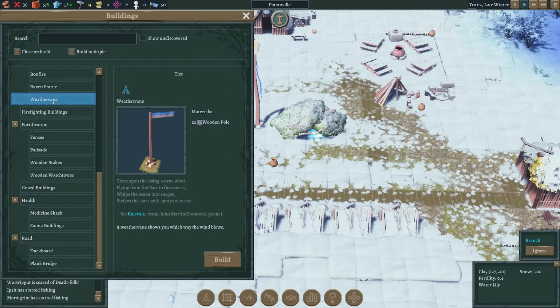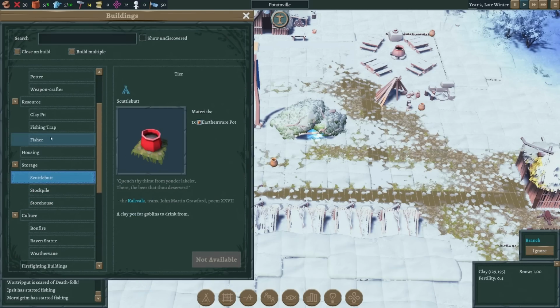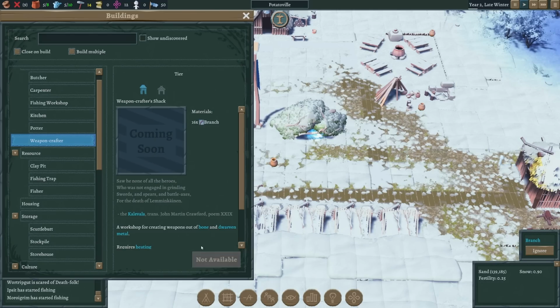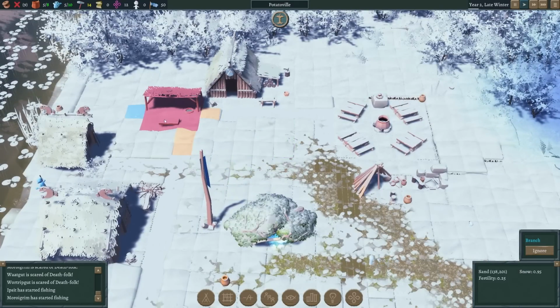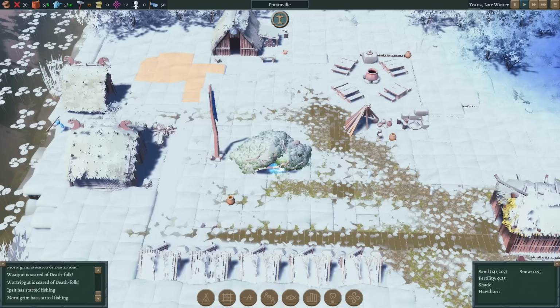Wooden watchtower again, we can't build that yet. Scuttlebutt. Still can't build a scuttlebutt. I'd love to build a scuttlebutt. It just sounds funny. Right, a weapon crafter we can't get. Ah, that's a shame. But we can build certain specific types of weapons. Butcher. Do we have an open flame at the butcher? I don't think so. Let's build that over there. And that's it, I think.